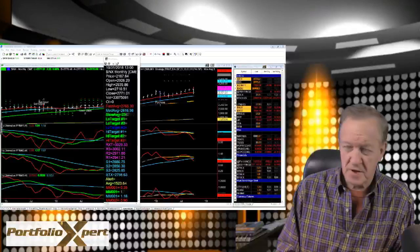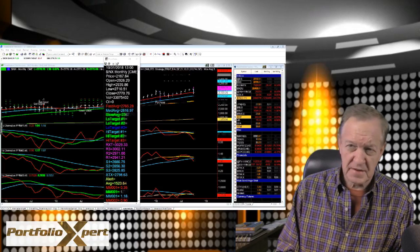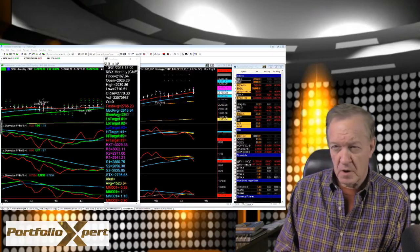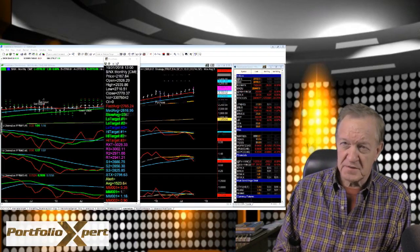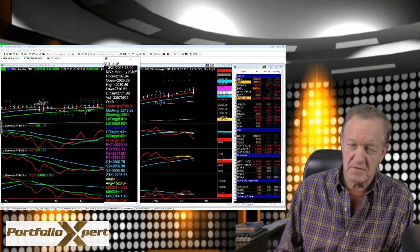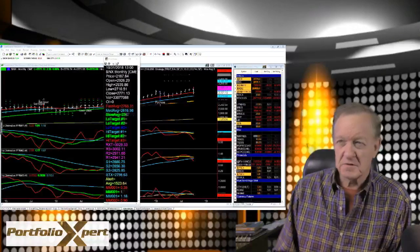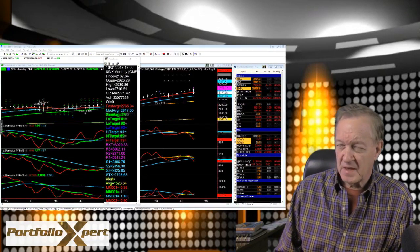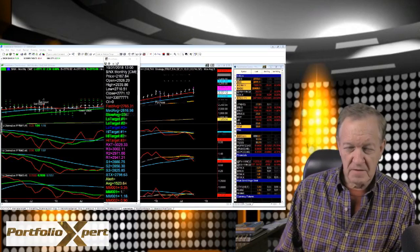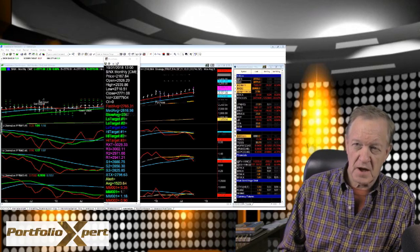This 0.70 number I've been talking about for almost 4 years has been the key number, and we haven't broken that down yet. I'm still believing that we can hover along this 10-month moving average for a while. So this may be the lower end of the range, 27.65, and we may see a spike down, retest 27.10, another rebound, all those kind of things. But there's not a lot of conviction, and that's why I said early on that a long-term investor right now is about an hour, and it might even be 15 minutes. So there's not a lot of positions going on right now.